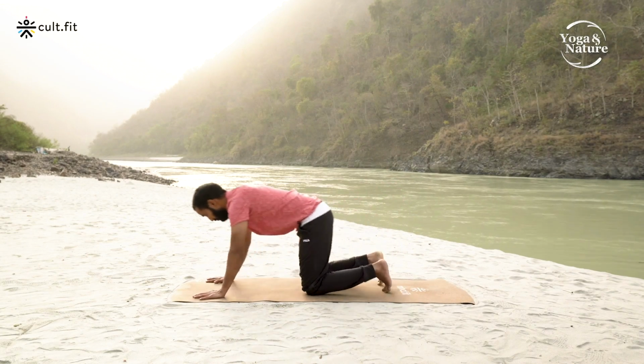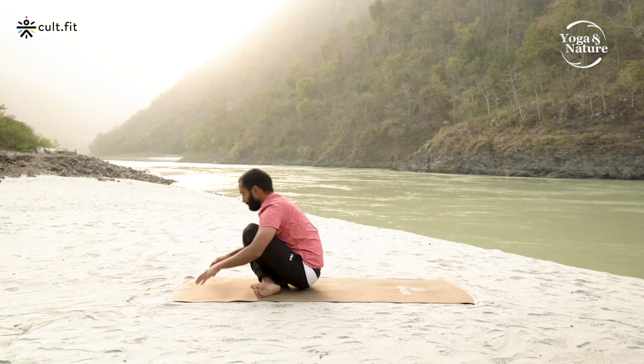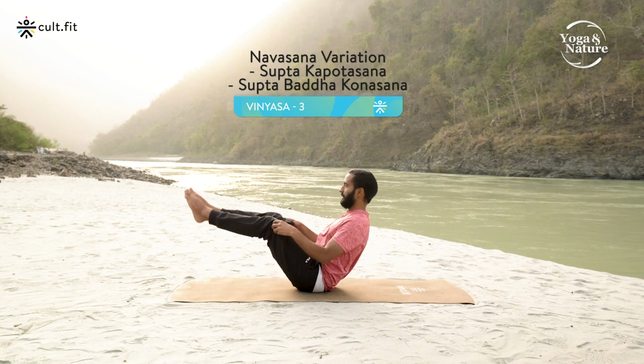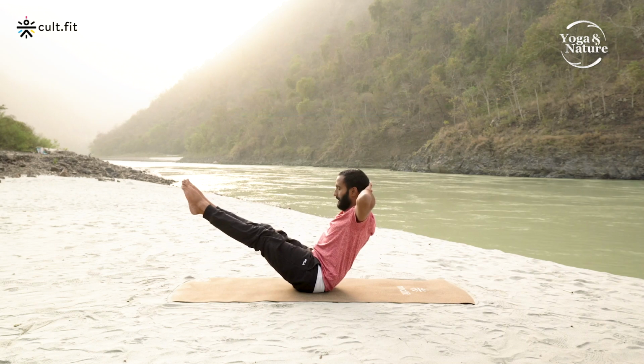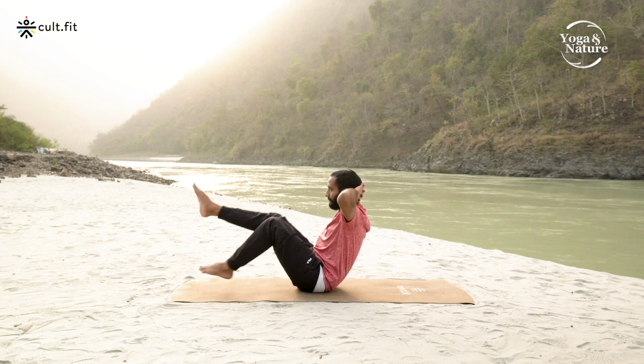Here we are, Adho Mukha. We take a quick Vinyasa pose that we jump through. Navasana. So we lift the legs up, extend the legs out fully, hands behind the head, balancing there. And we do the cycling there.